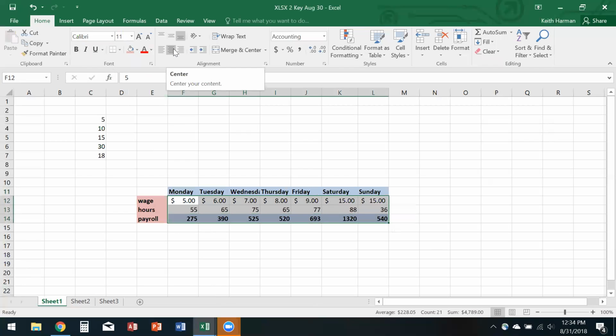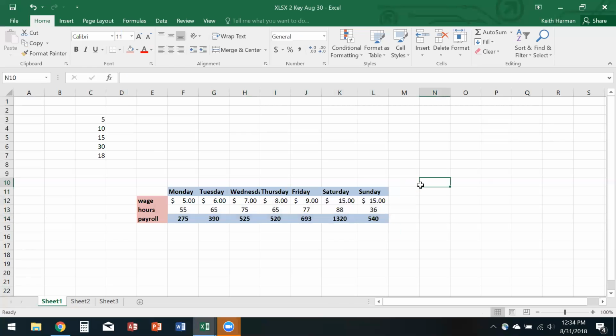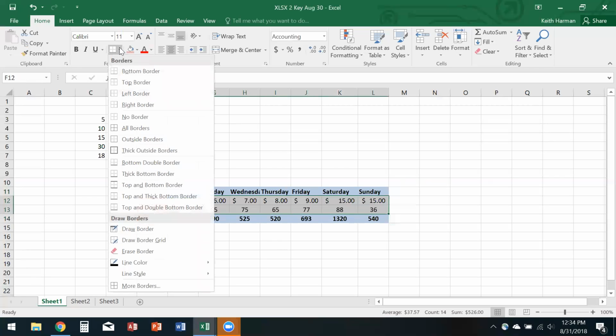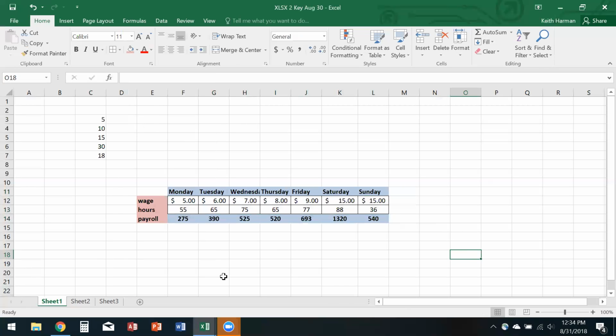I'll make sure that they are centered. I could put them all to the right. I could put them to the left, but they look best centered. And then, as you would guess, I'm going to go ahead and put all borders in here. And then it's much easier to see.